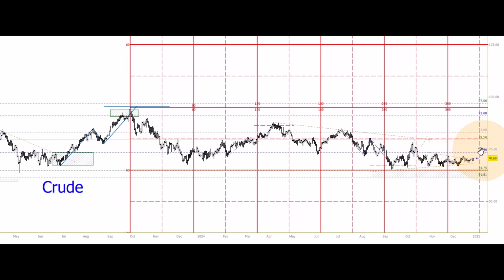That's our bracket. If we get above that, usually there's enough juice to go up and tap 79.50. And 79.50 is really the key, that's 50% of the square. If we can settle above that, then we're looking at crude in the 90s to the upside. Downside is fairly limited. We could do a little fake and come back down. And I've been wanting to see if we can do a false break and hit 61.60 at least, come down here.